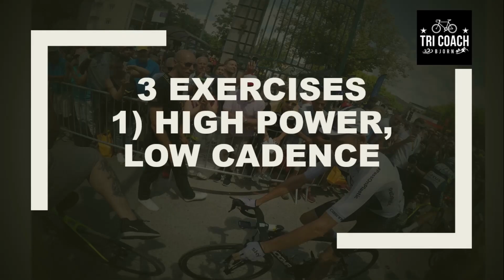So what I'm going to do is talk about 3 different exercises that you can actually do on your bike. The first exercise is high power, low cadence. I would recommend doing this on a trainer if you can. If you cannot do it on a trainer, just find a nice long hill. 2 or 3% gradient is perfect. The cadence range is between 55 and 70. It shouldn't be an FTP power number. It should be below that.